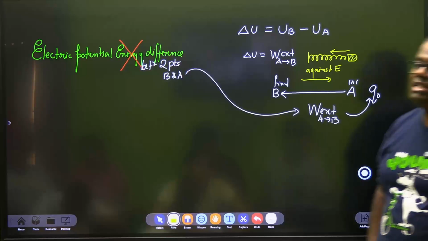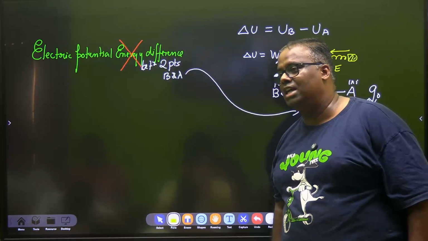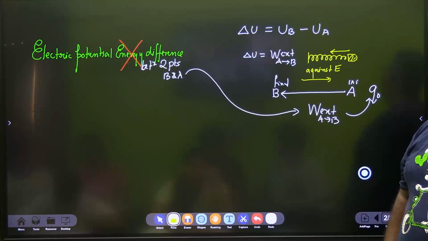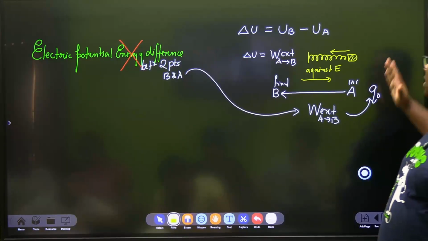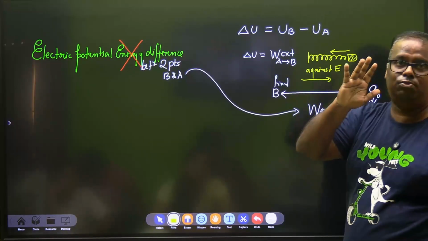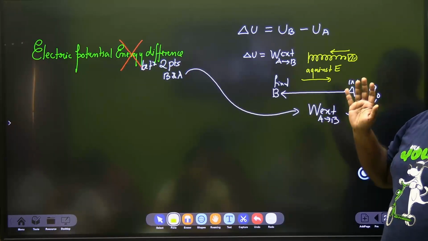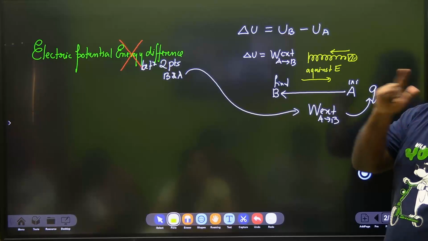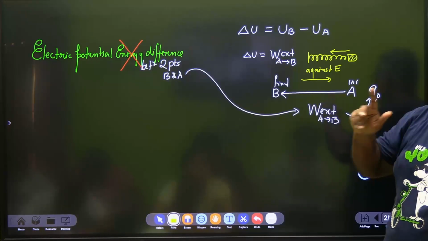If you accelerate a charge, a wave will be created. Charges cannot be accelerated. Yes. But is it like there's a spring placed between A and B and we're just moving it towards B? So A to B you are moving, that means it is getting energized better. Try to understand. I am all okay with questioning, but to question you have to first absorb what I am saying. Immediately don't try to re-question the concept.